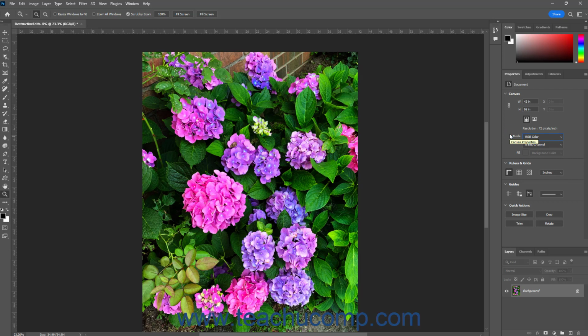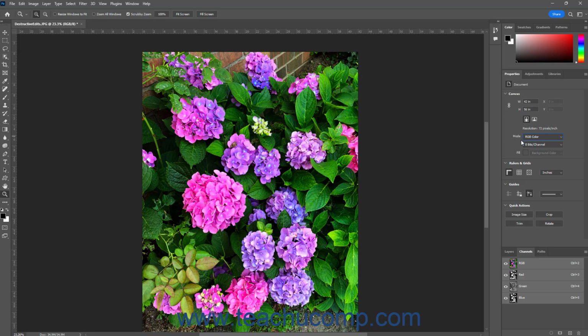Color modes in Photoshop set the number of colors used in an image, the number of channels in an image, and its file size. A channel stores information about color in an image file. The default number of color channels in an image is tied to its color mode and the number of colors in an image, although you can add more channels manually if needed, up to 56, to an image.